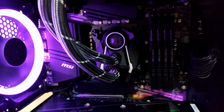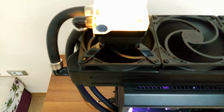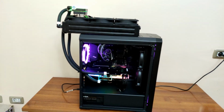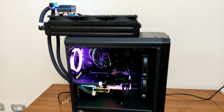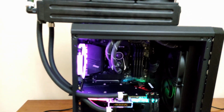Those are spinning. Those are spinning too, the CPU fan. Those also. Everything seems fine. Ooh, they're pulling enough air. And to tell you the truth, I was thinking it would be more noisy, but actually it is not. So I'm gonna shut up for a little bit, so maybe we'll see if you can hear anything.